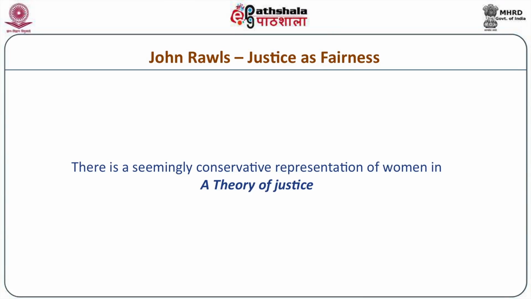For example, Susan Okin published a very strong feminist critique stating that in Rawls's original position, the claim that people don't know their gender doesn't actually ultimately get played out in the construction of the political society, because Rawls always treats women not as individuals within a theory of justice, but attached to family or husband or something like that. So there's a seemingly conservative representation of women in his book, A Theory of Justice.